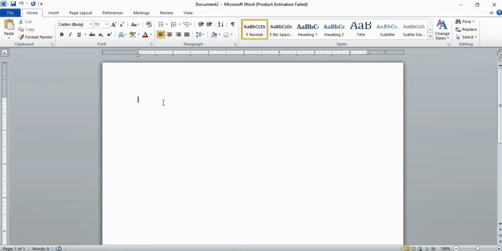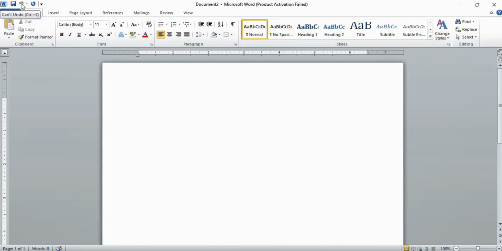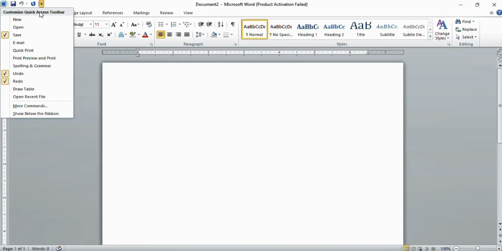You can also see some options on the top left corner of Microsoft Word. You can see the Save button. This is the Undo button and this is the Redo button. If you click on this arrow, you can customize the Quick Access toolbar. You can add a new option to the Microsoft Word page by clicking New.